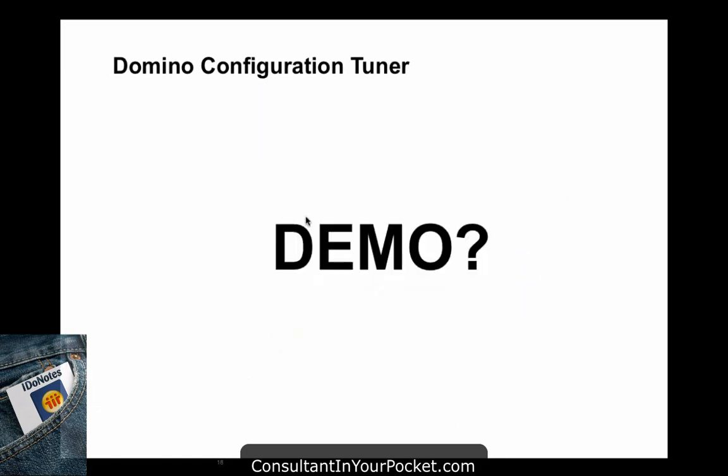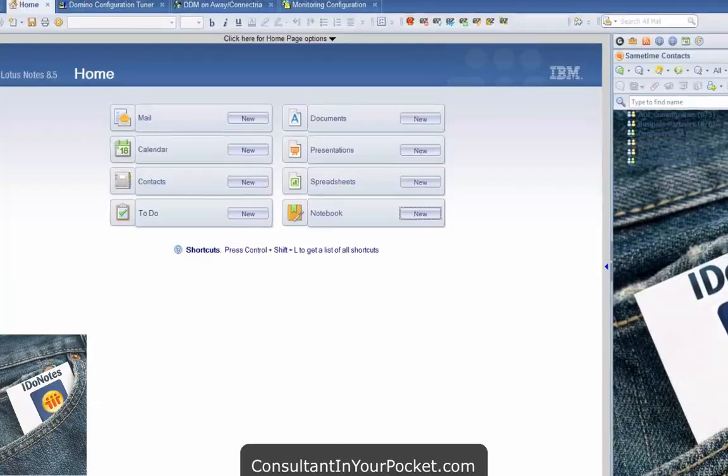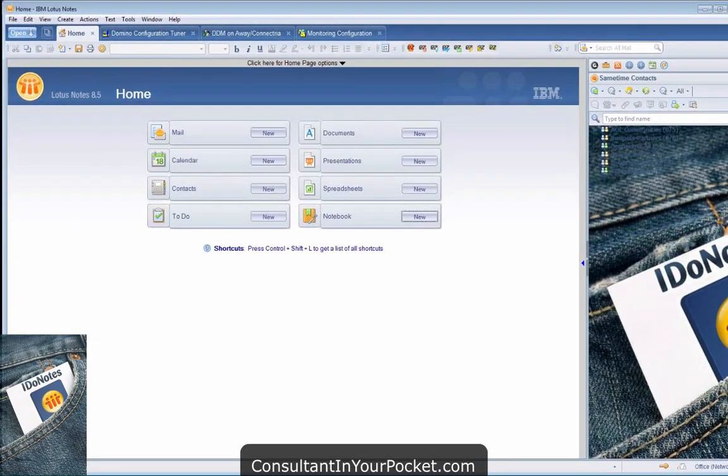So what we'll do is we'll change screens, and we'll jump over to the actual client itself and do the demo. As you see, I have, or you can't see probably, I am going to change it over to another full desktop and share the screen. So you should see the splash screen real quick. And there we go. All right. If you can't see that, let me know, but you should see the full Notes client in front of you now.